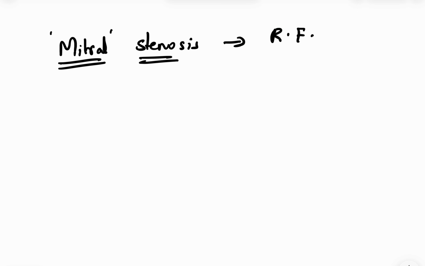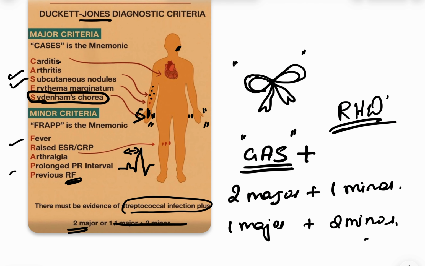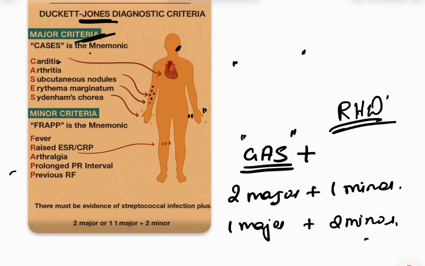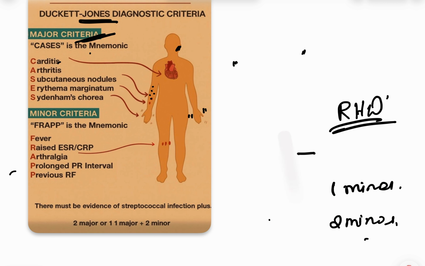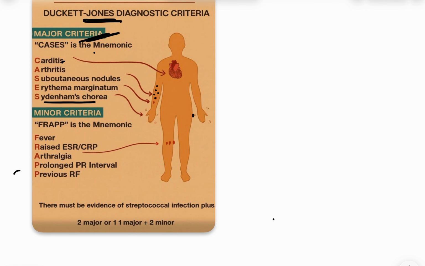Okay, and how can we diagnose the patient? We can diagnose it by Jones criteria. Jones criteria is used for rheumatic heart disease, and in Jones criteria we have the mnemonic CASES FRAP. CASES is the major criteria, FRAP is the minor criteria. Most important to remember are erythema marginatum, Sydenham chorea, arthralgia, polyarthritis. These are the main symptoms seen in rheumatic heart disease. So what is Sydenham chorea? Sydenham chorea is involuntary movement of the hands or extremities and the facial muscles. So these are the most important things to remember.